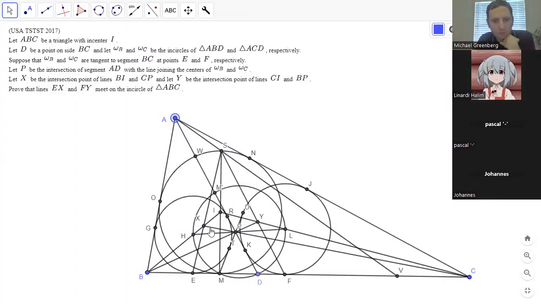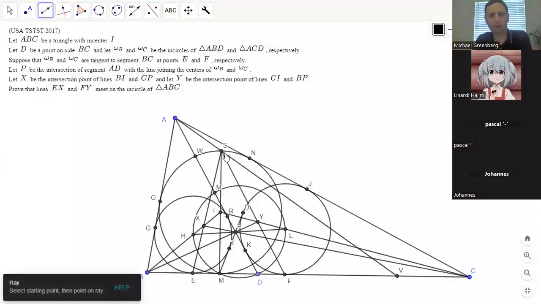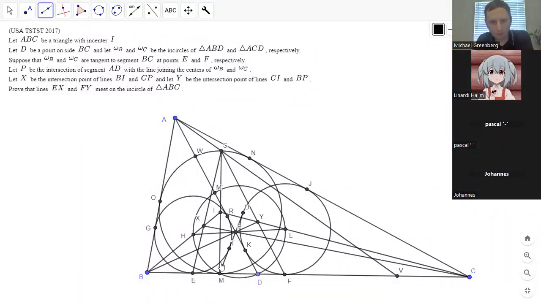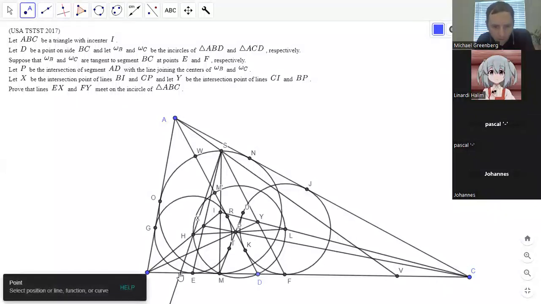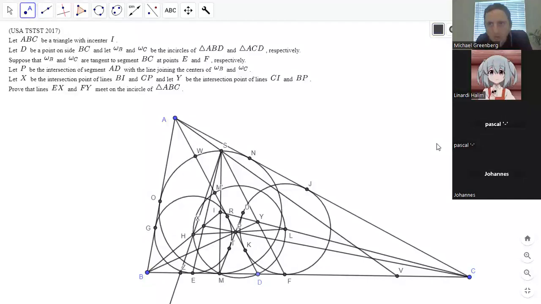Yeah. Okay. So I'm just thinking, because we want to show that S, I, M, infinity is harmonic. So if we project those through H, then we get B, M, E and this point, right? Or is that what you're? At the moment, I'm just trying to prove this circle HMDL, or rather that M is the intersection of the other common tangent with BC. That is just the thing I'm trying to prove right now. And we just need three special cases, and I haven't really looked at that yet, but there should just be three cases.